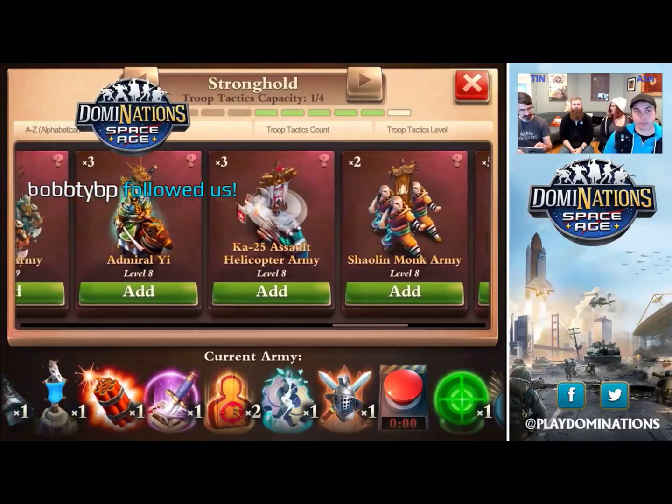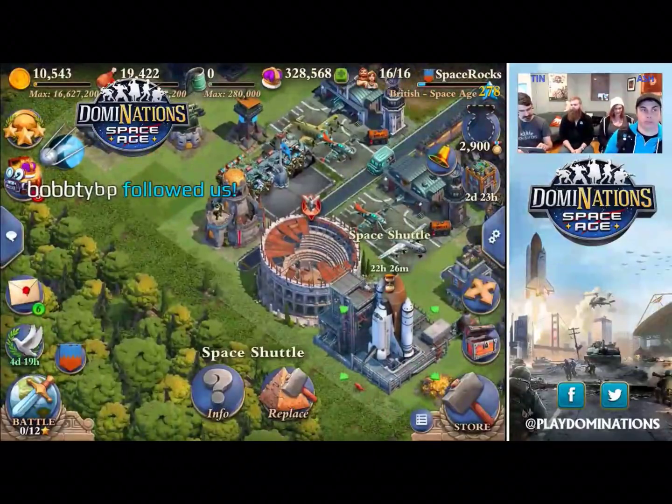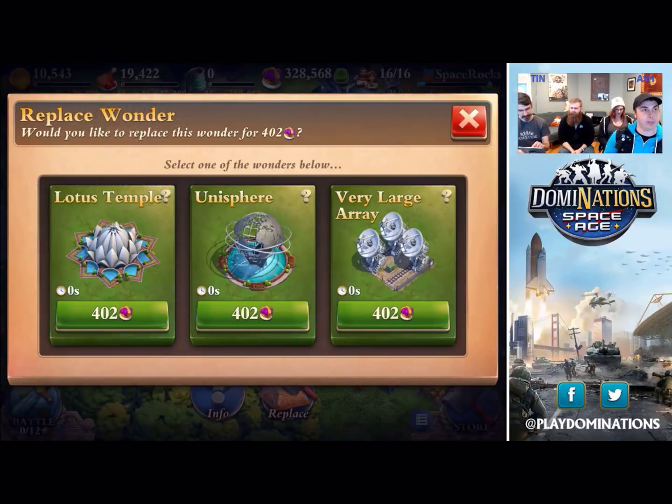Which one is this? The VLA that gives them out now? Yes. One of the Wonders gives out speed ups too, so you should probably build a Very Large Array if you like speed ups. Yes, the Very Large Array gives speed ups now too, which is cool.